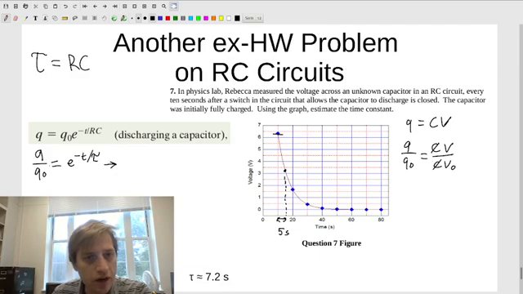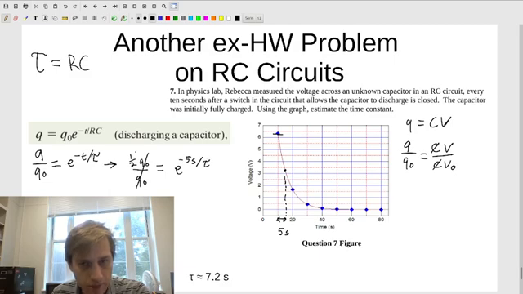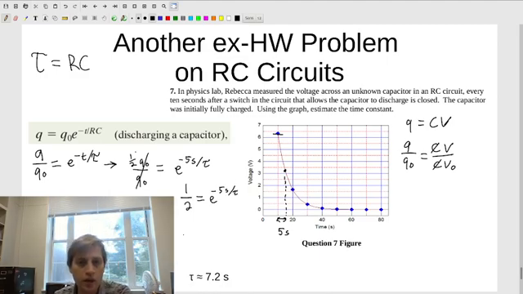So what I can do there is say, how much time did it take me to go from my Q naught to 1/2 Q naught, okay, those cancel out, equals e to the minus 5 seconds over tau. So that now is an equation that I can just use my math to solve. So I have 1/2 equals e to the minus 5 seconds over tau. Now, depending on what you did in pre-calc or in high school, this may look either like, oh, I have the tools to solve that, or oh no, this is bad.